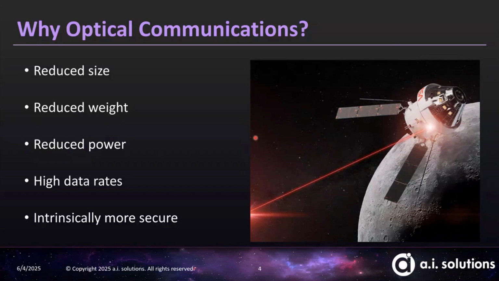Another advantage of optical communications is that a high gain radio antenna might still bathe half a continent in the information that you're beaming down to the surface of the Earth. But with a laser communication system, you have much higher gains, which means much smaller footprints on the ground. So potentially you could be looking at hundreds of meters on the ground where your signal actually is located. So just in terms of physical security, it has that capability as well.